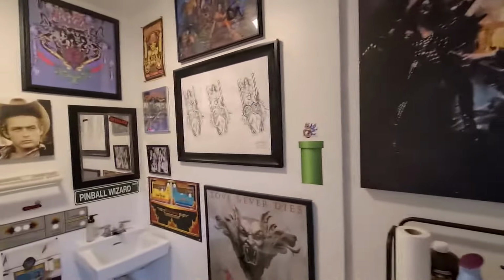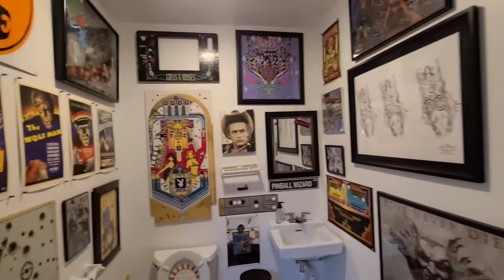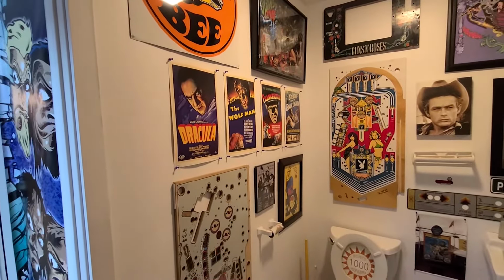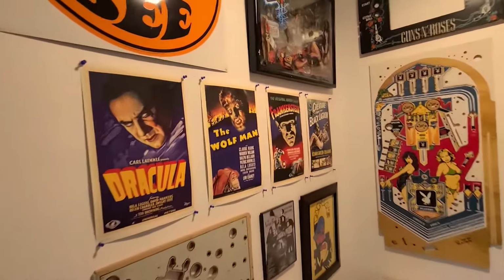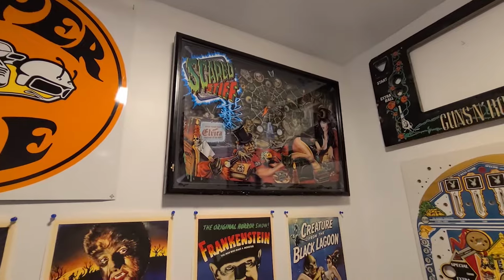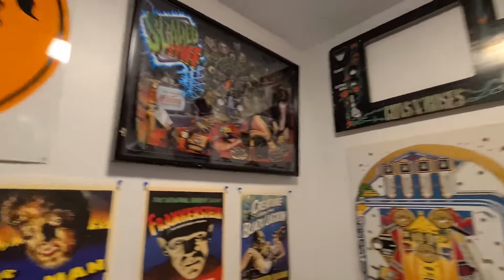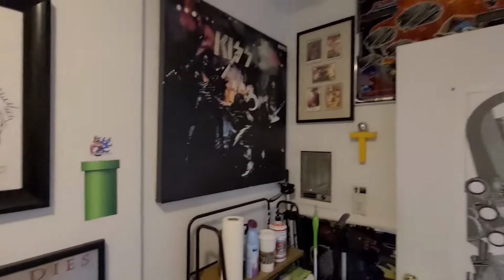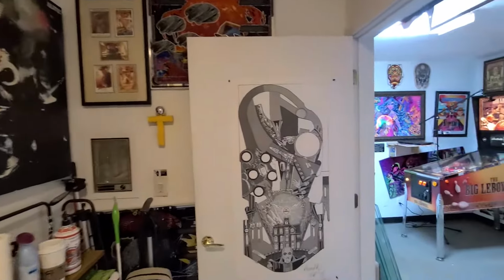Another bathroom. Again, these aren't the cleanest bathrooms in the world, but again, I like my customers that come here to be excited about pinball machines. This came from a Bally Williams employee, just kind of a back glass. He framed it. But again, just kind of making the experience pretty cool here at Great American Pinball.